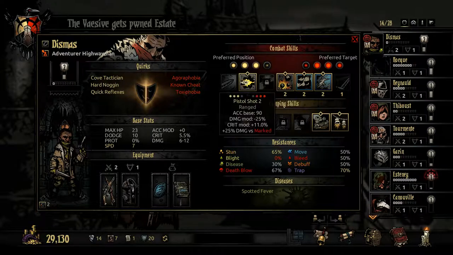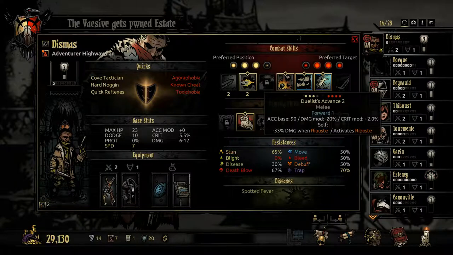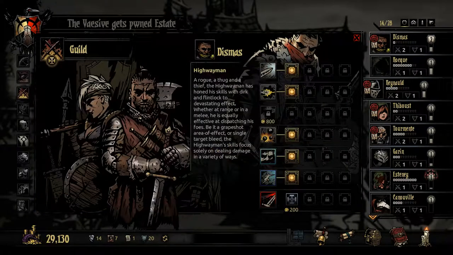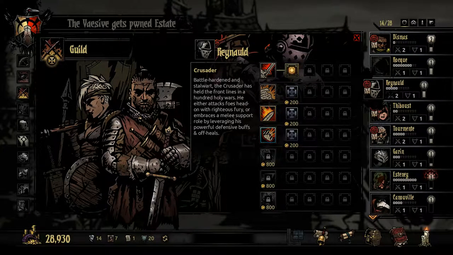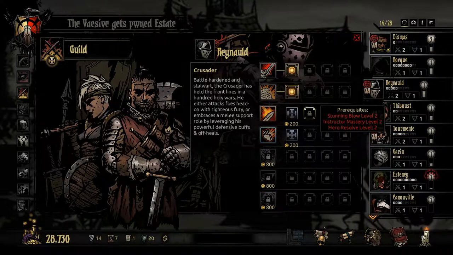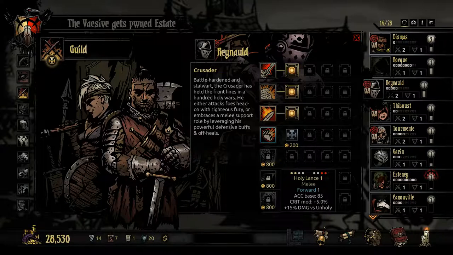Yeah. So we got a single shot, grape shot, tracking shot, and then duelist advance. Let's try that. Sounds fun. Yeah, going to get some stuff going on here. Ooh. Double flashing is good. Stunning is good. More damage versus Unholy. Let's see if he gets knocked to position 3.